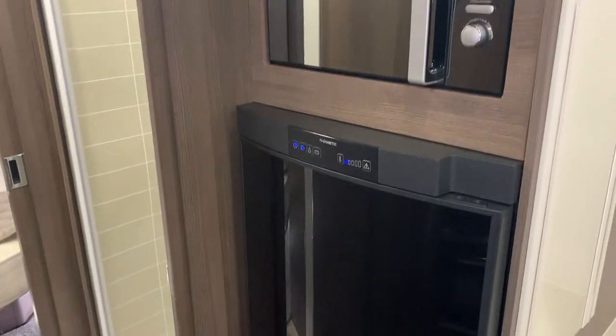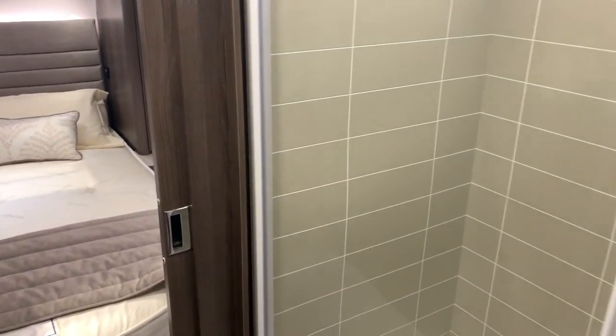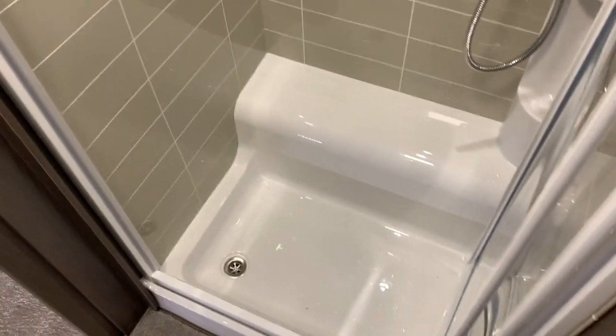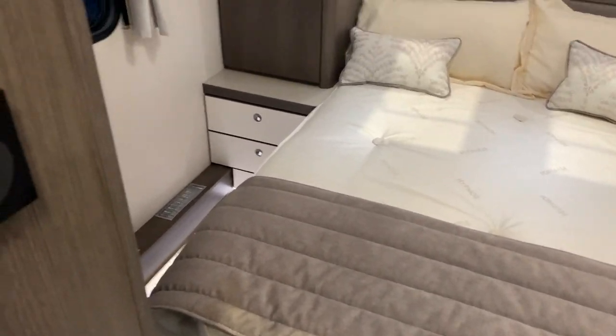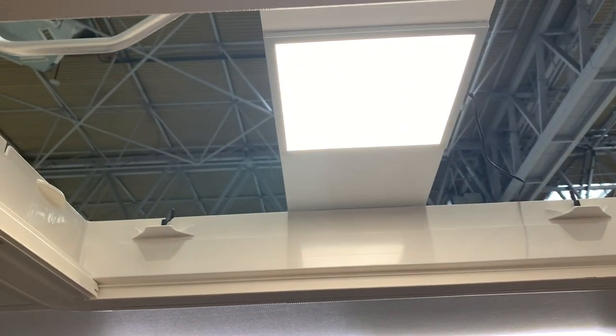There's a lovely sized fridge freezer, a lovely microwave. I'm going to take you into the bedroom area and the shower area first — absolutely lovely, really nice. This is the bedroom area: absolutely lovely, with a fixed island bed, two overhead storage lockers, and wardrobe space on the right and left side. There's also a lovely vanity mirror and a beautiful sunroof here to let the light in.